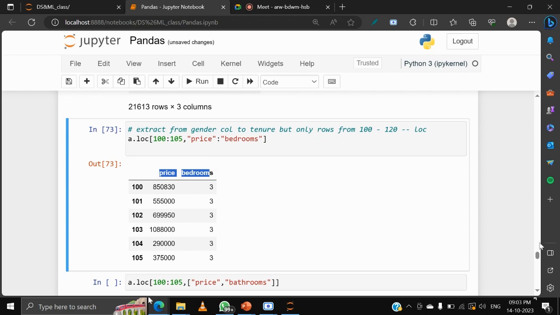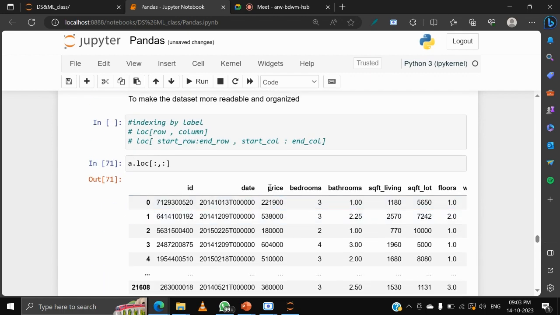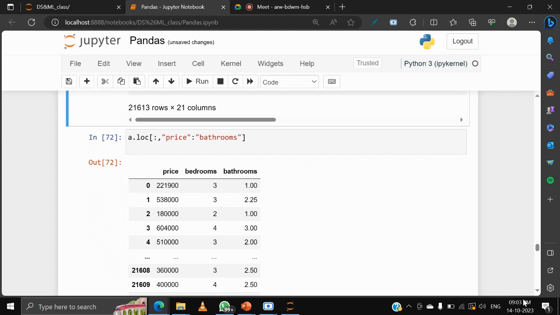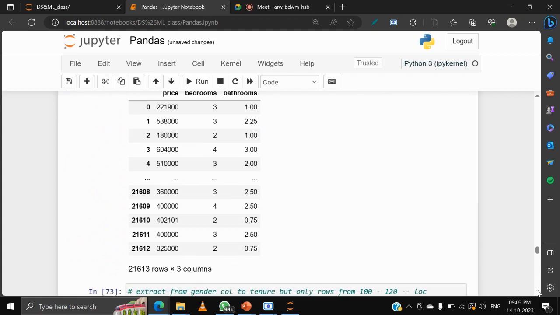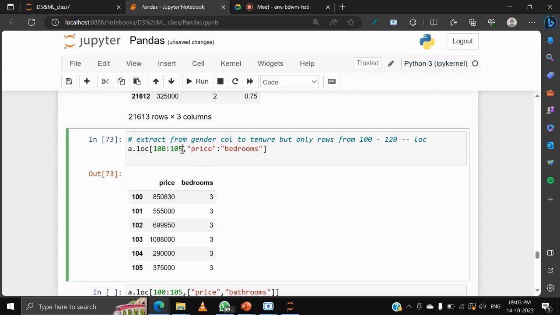In between price and bedroom, are any other columns there? No, so only price and bedrooms will get printed. Now let us see the rows, starting from 100, ending at 105. So 105 will also be included. This is a speciality with loc.